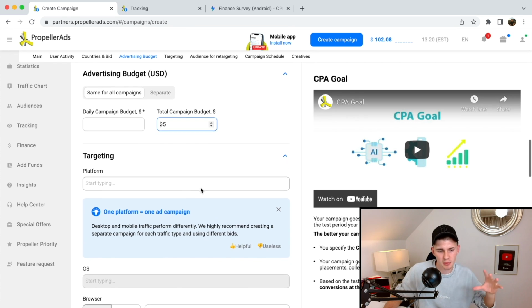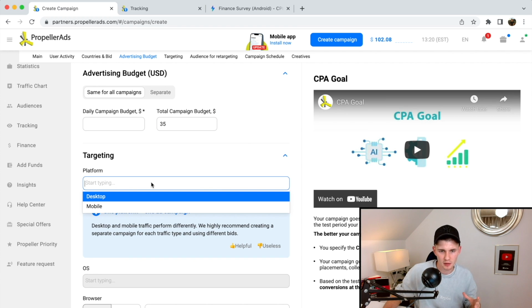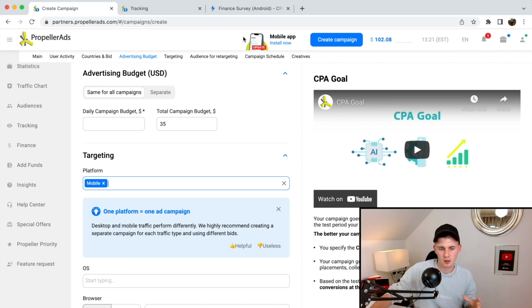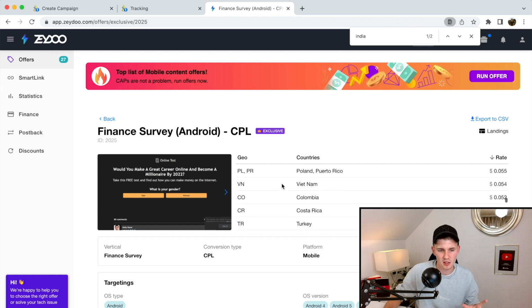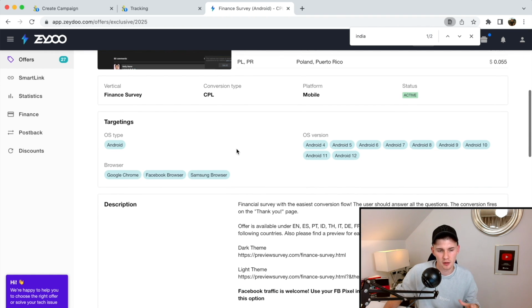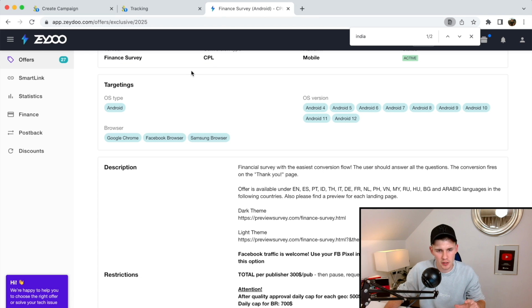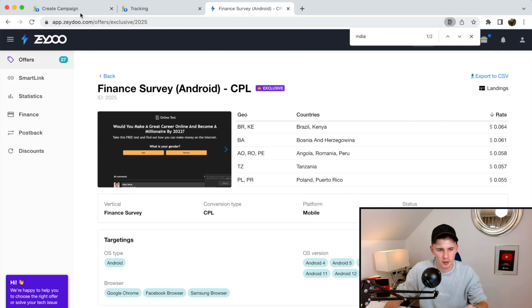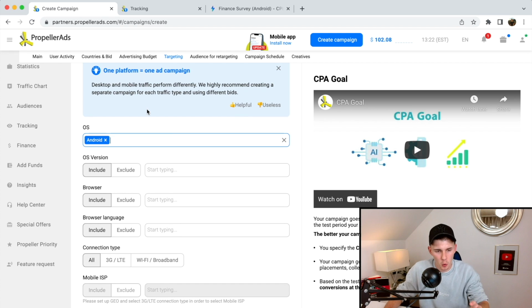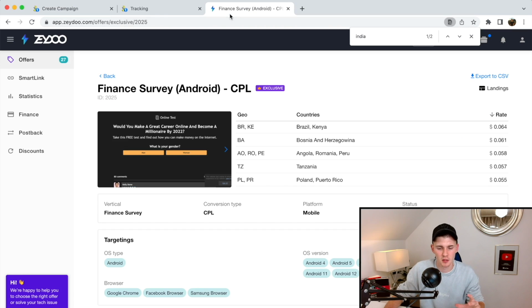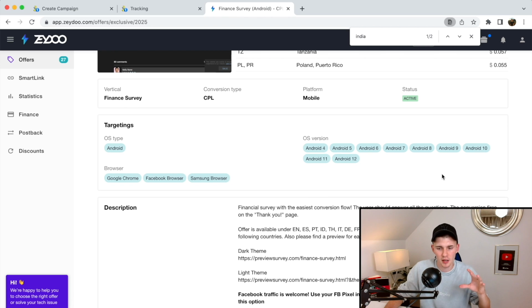Now for the targeting platform, this was mobile, so you can go back and you can check what works well with this offer. So it's Android, and obviously that's mobile. So the OS is obviously Android, as we can see up here. I'm going to click on Android, and the OS versions are also here in the description. So I'm going to go with Android 8, 9, 10, and 11, right?